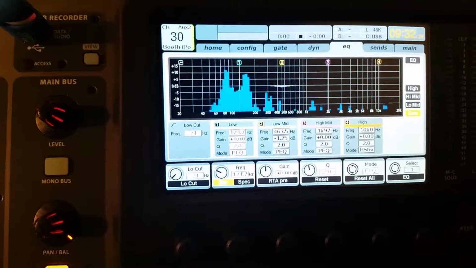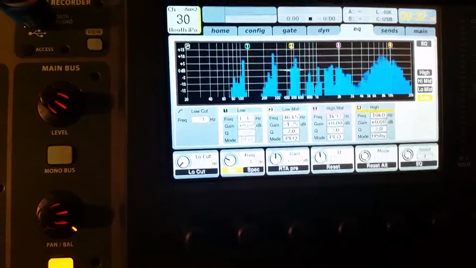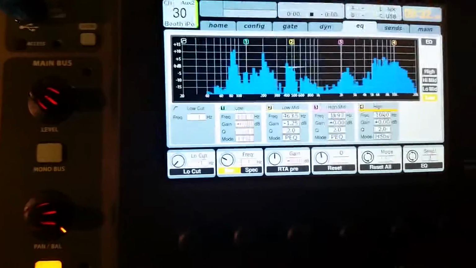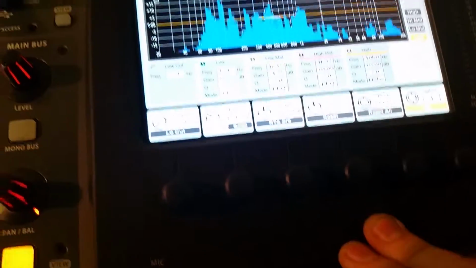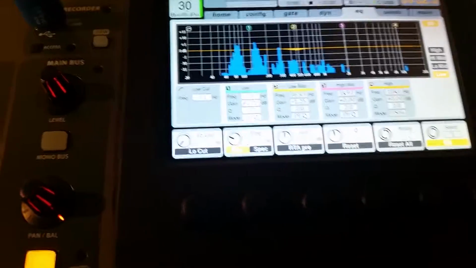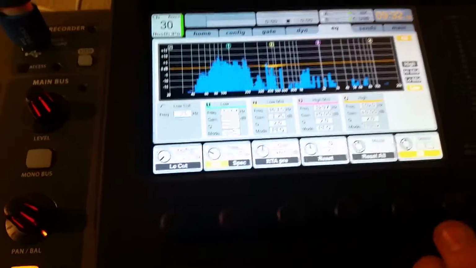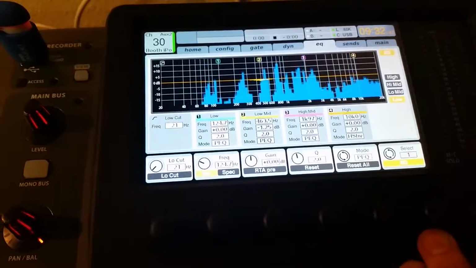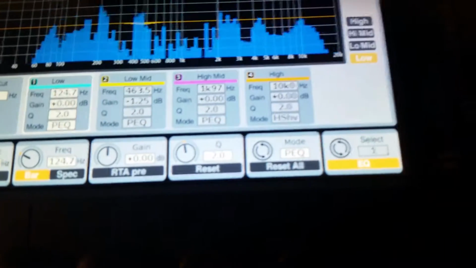And so what we're gonna do here, we could cut that low end. Let's say we don't want a strong low end. The first thing we always have to do is come over and activate our EQ. And again, we just do that by pressing down on the button. And now that's gonna activate whatever EQ settings we have. Now, you can see the number here, the number 1. That means we're adjusting EQ number 1 up here.